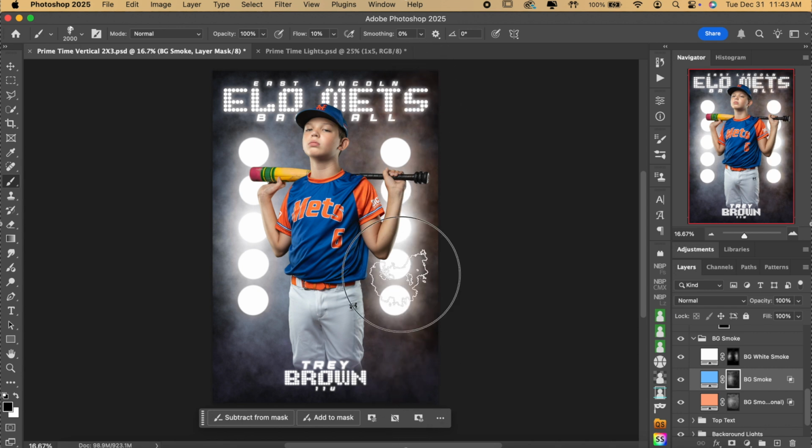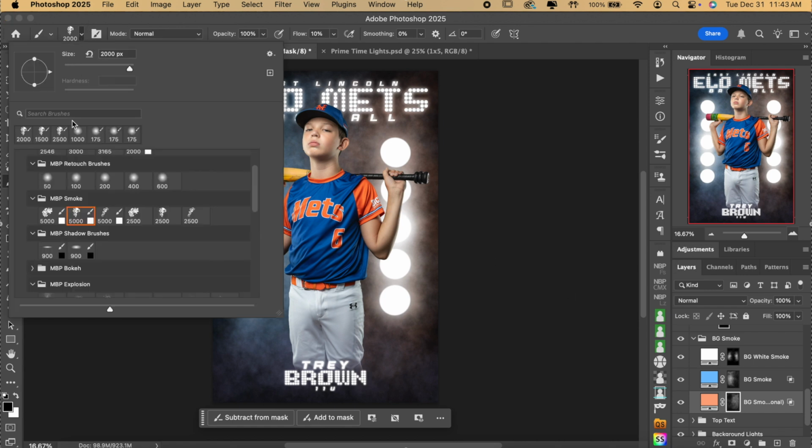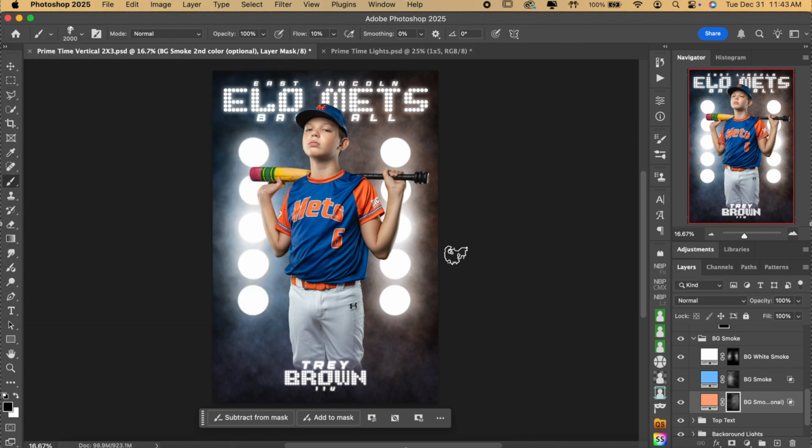You want it to kind of mix. You don't want it to be like a hard separation. Now I'm going to come down here to the orange, and I'm going to do that to the opposite side, removing the orange from this side, so it's just like a blue and an orange mix. And somewhere in the middle they're combining. It's probably right behind him. So that's really it. You see the two masks here, we didn't get rid of it completely, so it's more of a natural feel. Or you can just do a big round brush. I like using the smoke, but you can just grab a big round brush like we did on the lights.